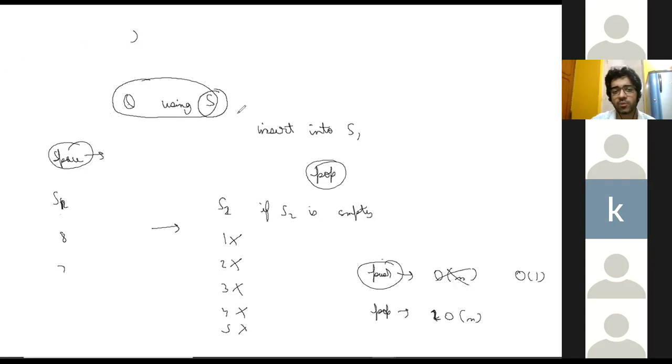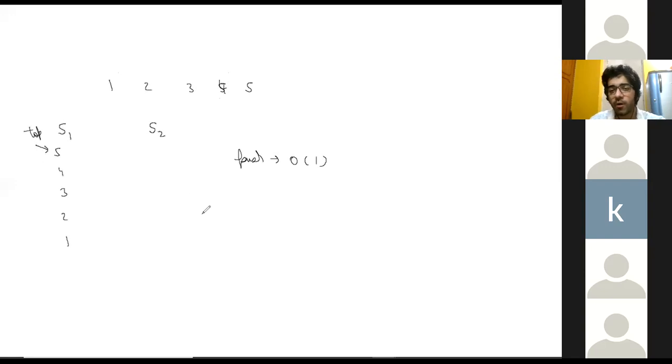So I am again repeating to everyone what we are trying to do here: we are taking 2 stacks, S1 and S2. And this is the input, 1, 2, 3, 4, and 5. We will push all the elements into S1. This is always the same, so push is O(1). I hope there is no doubt. So this will look something like this, 1, 2, 3, 4, 5, and top is here. Now when you have to perform pop, what will you do?